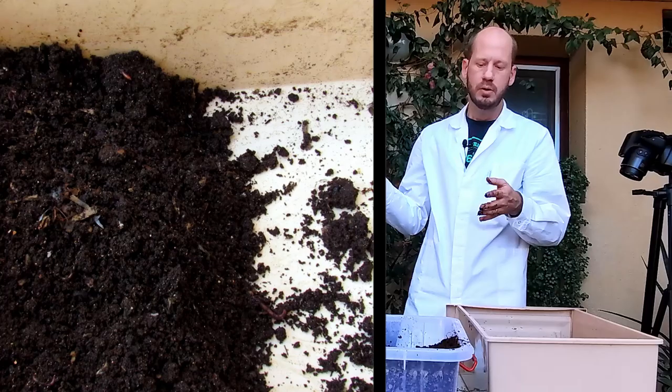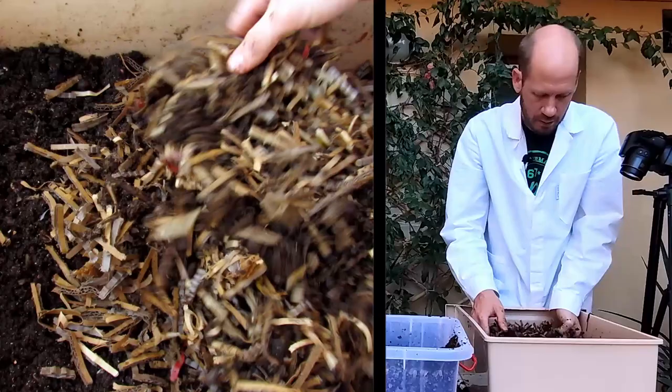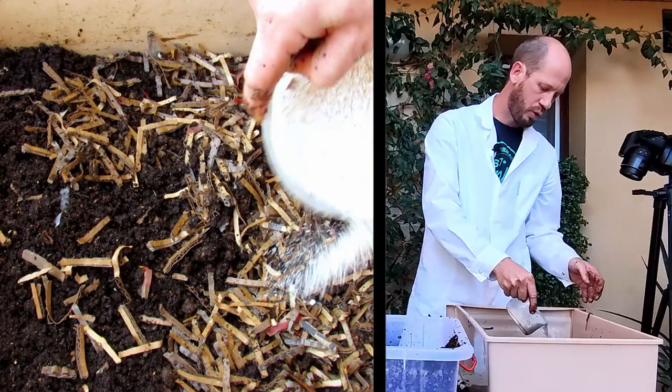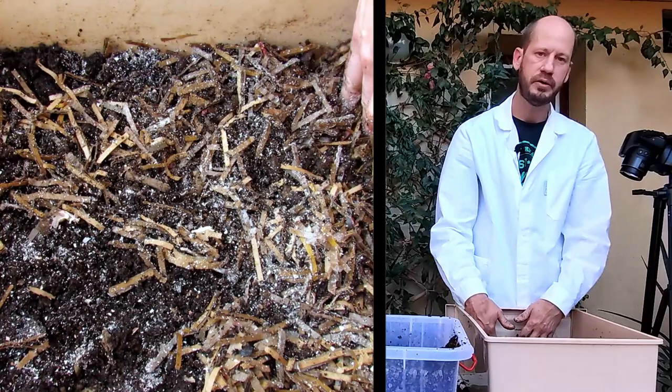So what I'm doing now is I will use the manure on the other half with the cardboard. The manure and the cardboard, mix it up, fresh bedding, and this is it. And I will cover with the dry bedding. Oh, I forgot the grit. We'll add some grit here also in this system. And that's it. So I'm just propagating this fresh substrate on half of the box and old substrate on the other half. Slowly this will be integrated together.